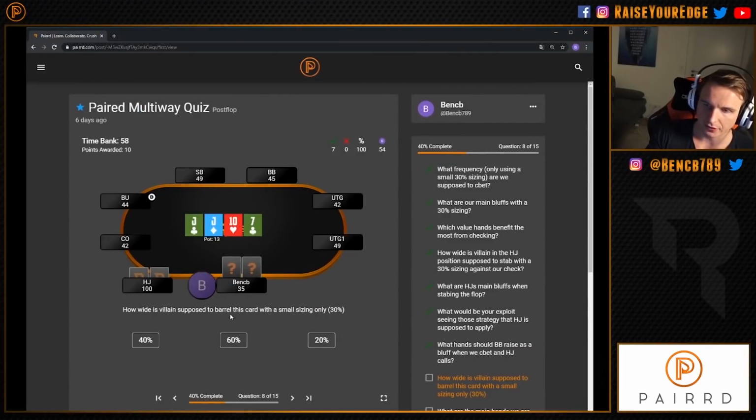How wide is villain supposed to barrel this card with a small sizing only? So the 7 of clubs improves his 8-9s. He's probably going to be stabbing all 8-9s, whereas we're going to be c-betting them, checking some. So I think it's a better card for him. Also, a suited card will give him more backdoor flush draws. We're going to be betting some backdoor flush draws, but he's stabbing probably all of his backdoor flush draws. So it's always a good card for him.